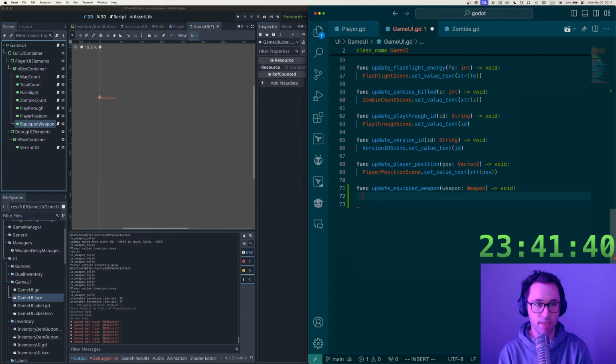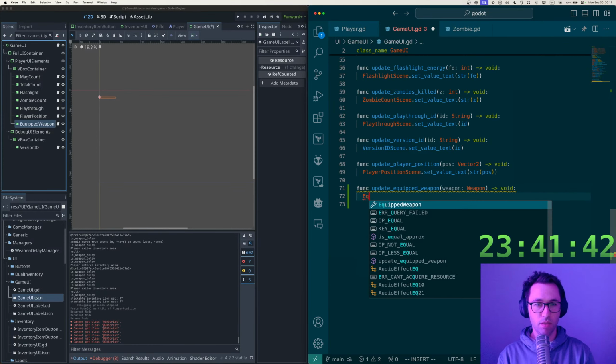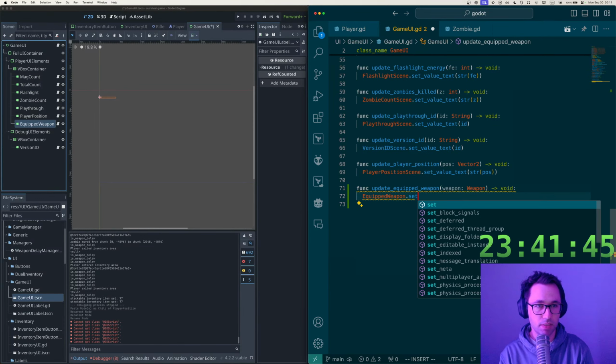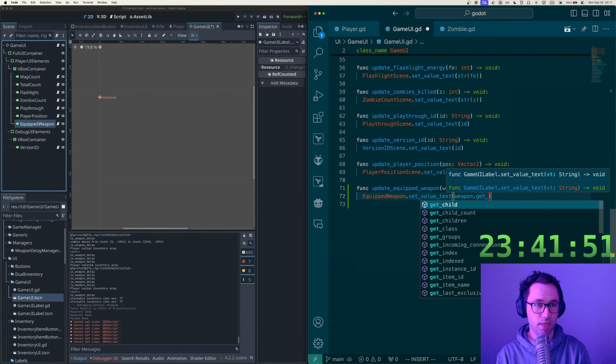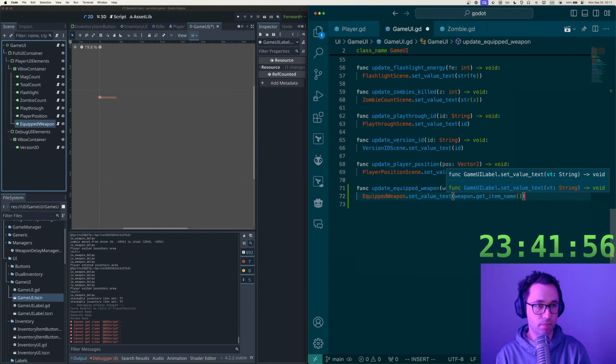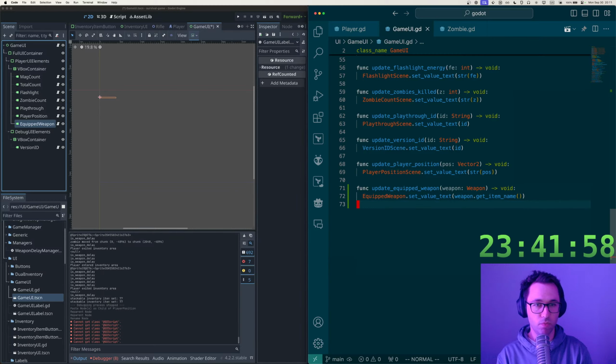And then we'll say equipped weapon dot set value text with weapon dot get item name. I think that should work.